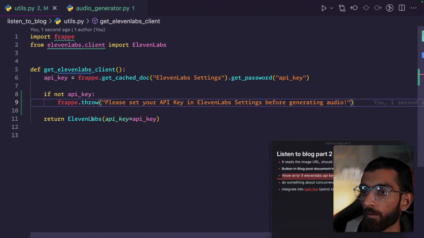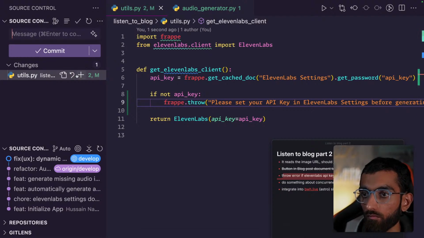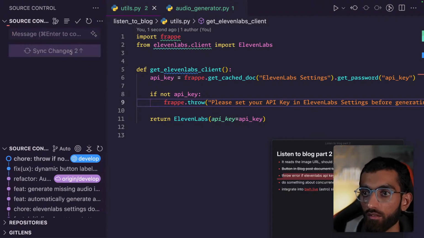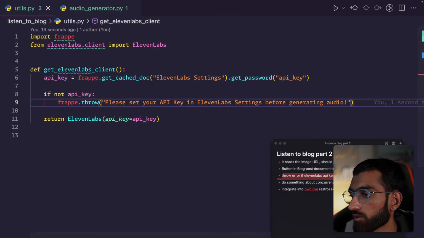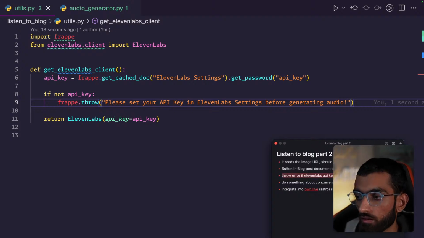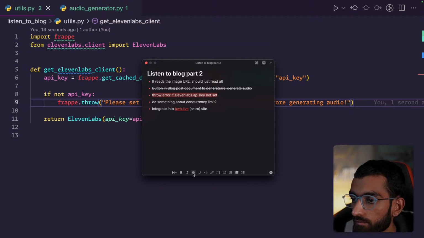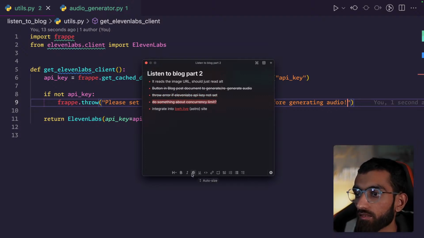Cool. So core, throw if no API key. So this task is also done. And since we refactored the whole thing, this issue is also done.